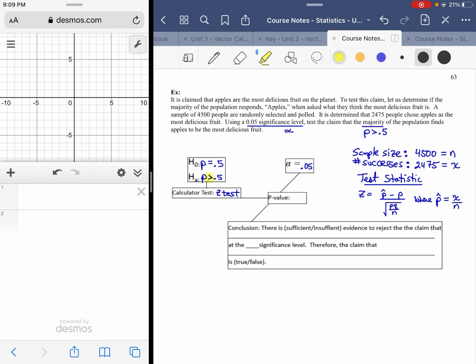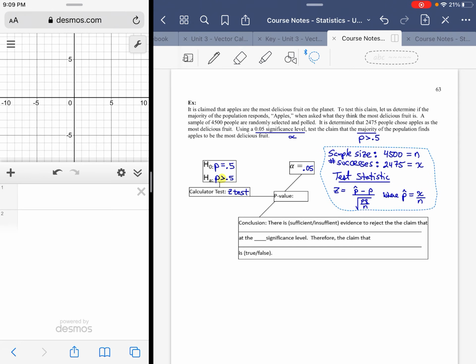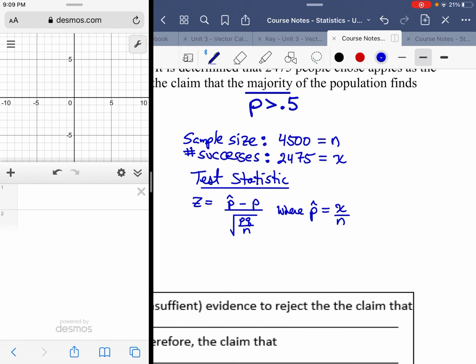So if I just draw a quick sketch, and I'll just kind of chuck it in over here. Let me move this over, resize a little bit, and zoom it in. I wish I spaced this out a little bit better. So what we're looking for is this area. If we have the test statistic, TS for test statistic, for whatever that Z value is, whatever this area is, that's our p-value.